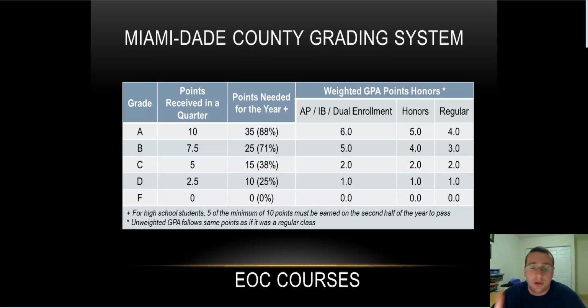But if you're going to be in an honors class and earn a C, that's really detrimental. It's kind of like pushing honors students to really be at the top of their game and earn the A's and the B's in order to actually qualify. Because earning a C in an honors class, you probably learn a lot more than you would have learned if you got an A in the regular class, which means you probably could have gotten an A in the regular class, but you slacked in the honors environment, and so you end up getting less of a point than you would have if you had been in a regular class.